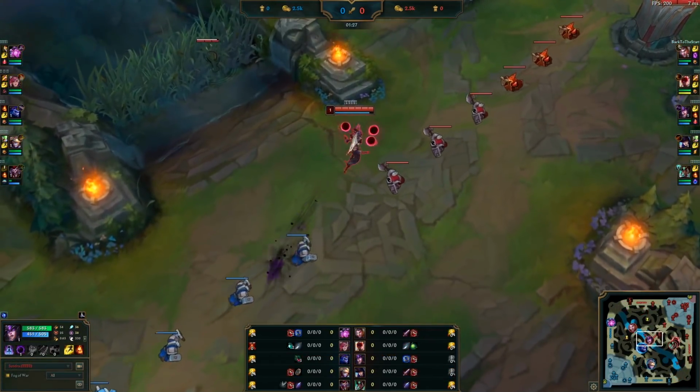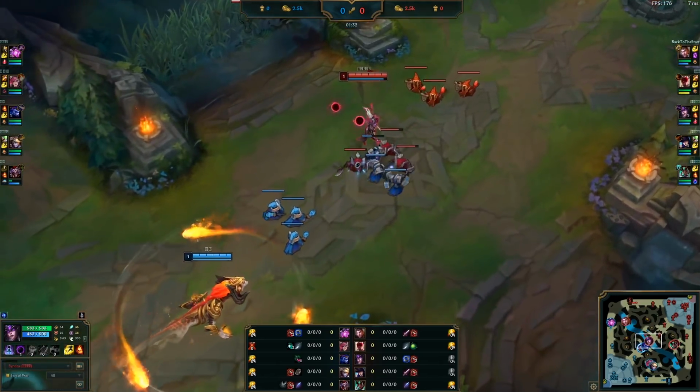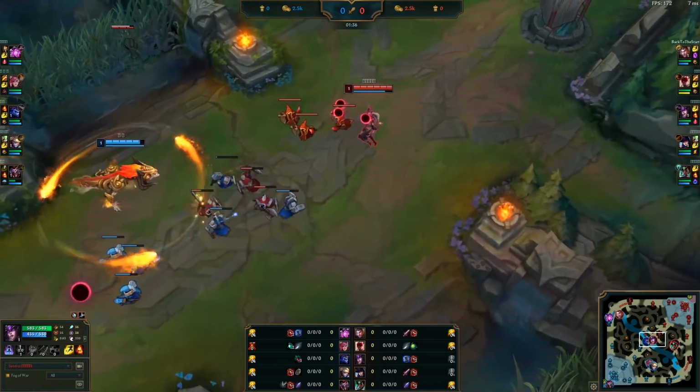Next matchup, Syndra versus Aurelion Sol. Let's look how he plays this. You can see he's autoing the wave early on. Usually this is an indicator he wants the level 2 to start bullying out. Already landed a Q on the Aurelion.